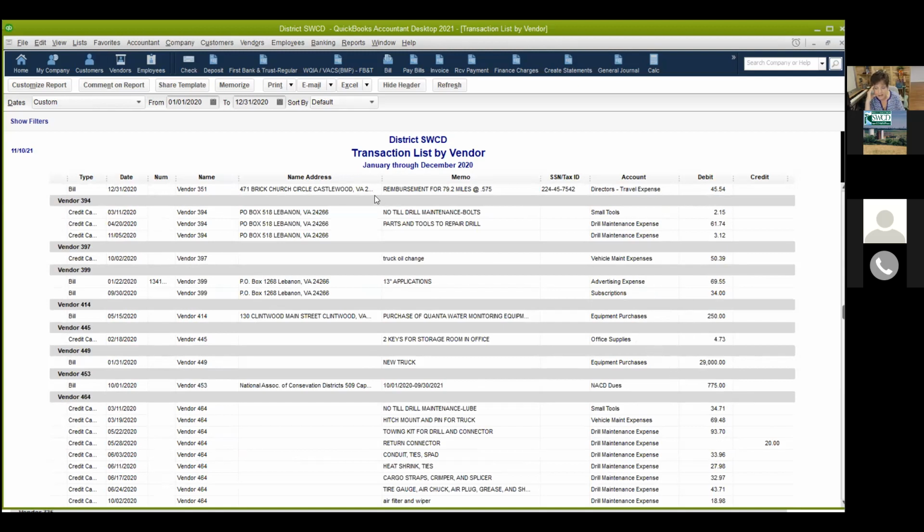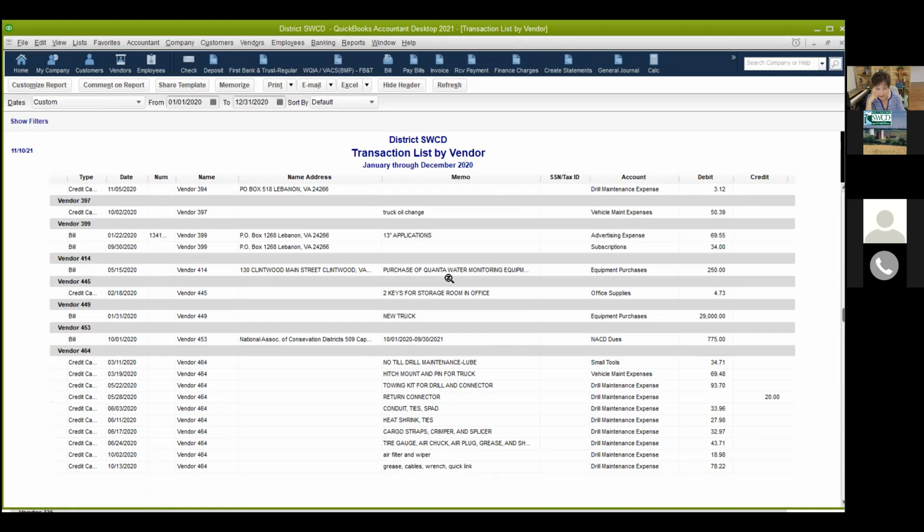Now, one of the reasons I don't like the QuickBooks 1099 function is because it pretty much creates a 1099 when you've indicated that it's a 1099. But if you've forgotten when you set that person up to include them as a 1099 vendor, or maybe at the time you didn't think they would be a 1099 vendor because you didn't expect to pay them more than $600, then when you go to run that 1099 report, it may not include everything that you're required to report on. So I just think this report is a better report to think about, just going through.